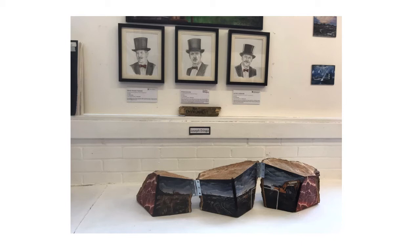In Year 13, the skills you have learnt in Year 12 will come into play. With our support, you will conceive your own personal investigation. This gives you the opportunity to dig deep into a theme or area of study that you have looked at in Year 12. This will culminate in an exhibition at the end of Year 13.